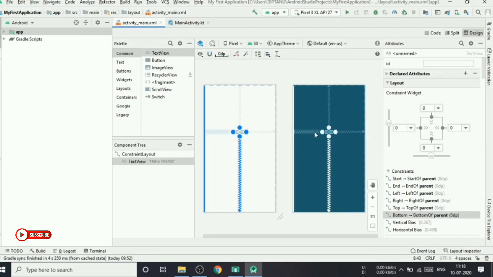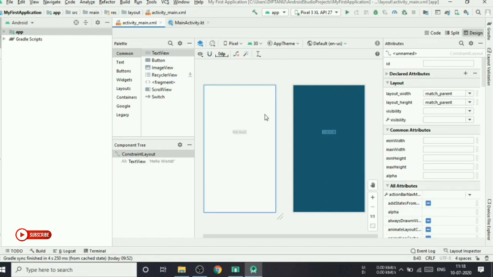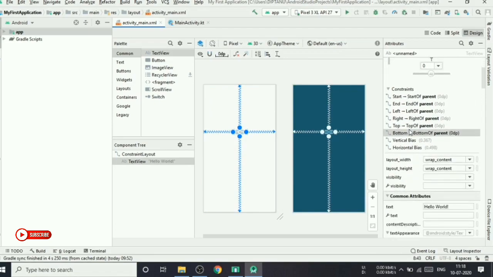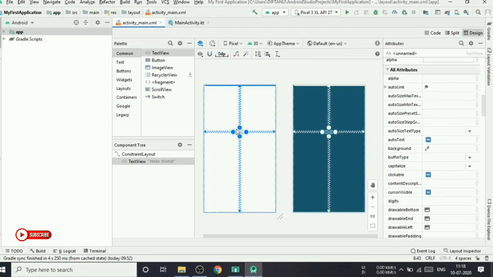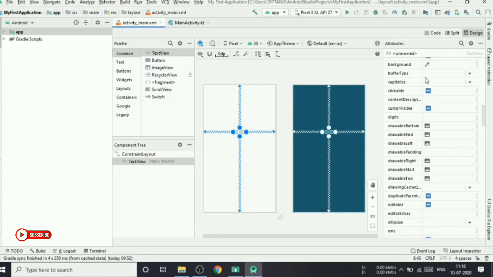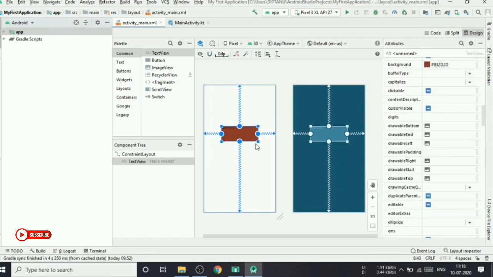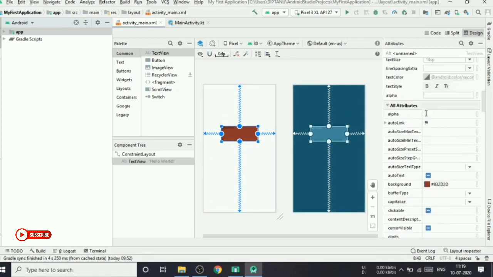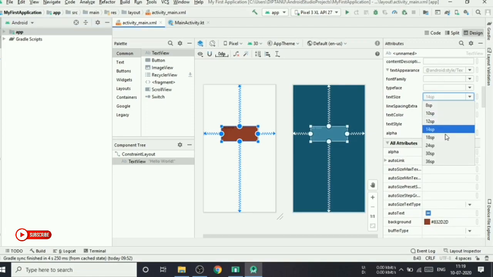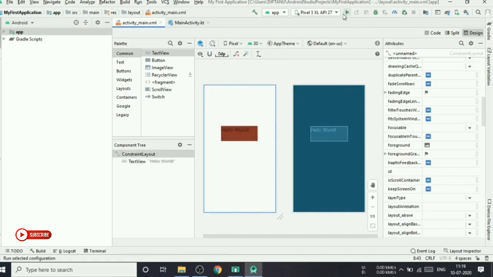And here come the attributes, like giving an ID to each of the contents present over here. For this page there should be a definite ID, and for this text Hello World there should be a definite ID, and there you can set how this interface should look. And this is the background, so if I change this color, it will change the color. I can make it bigger or smaller, whatever I want. If you want the text to be bigger, it can be bigger, like 30 sp, it says Hello World.